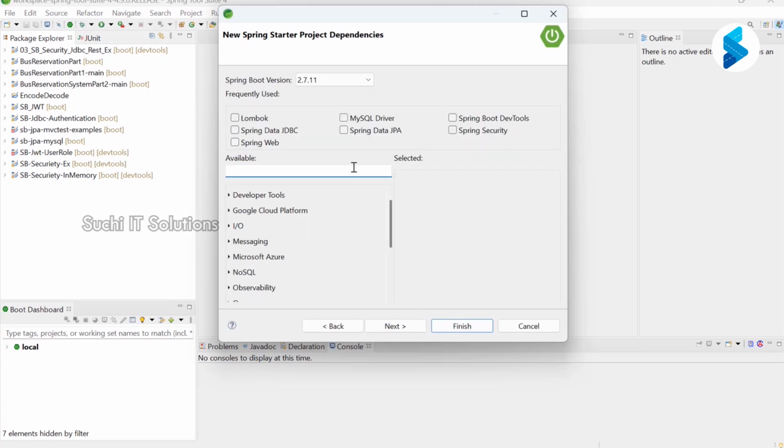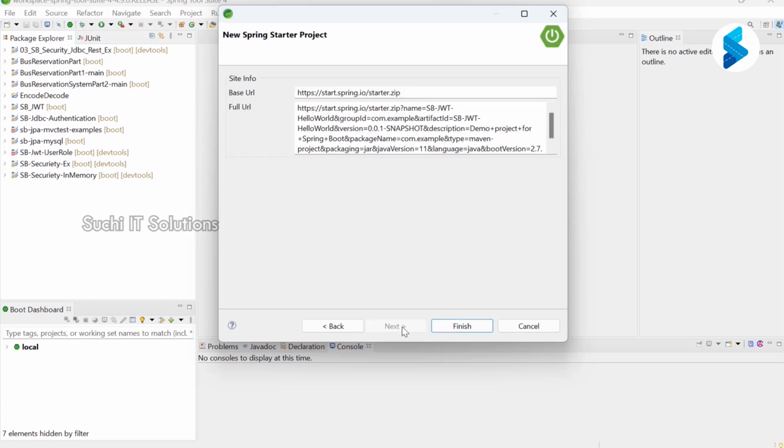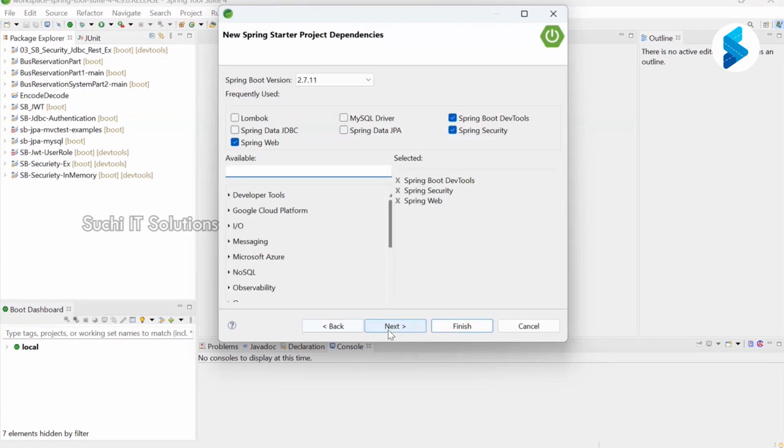Observe, friends, I'll do it step by step. Web, Spring Security, no doubt. Just Hello World is required. Even Lombok is not required. Okay, Dev Tools. That's enough. If we require anything, we'll add it.